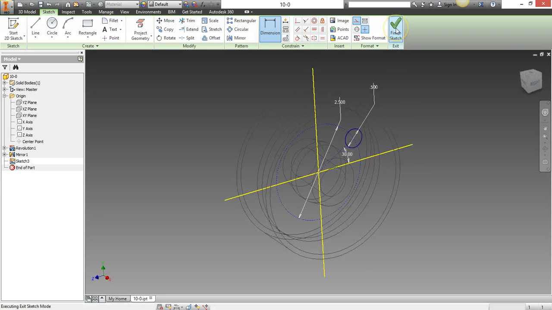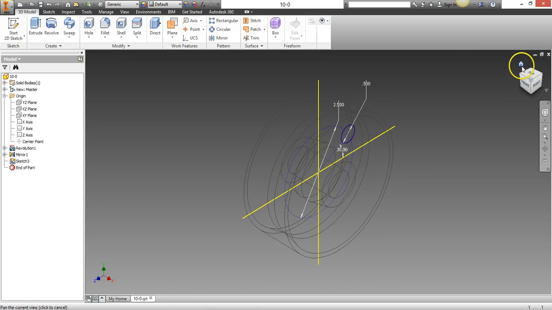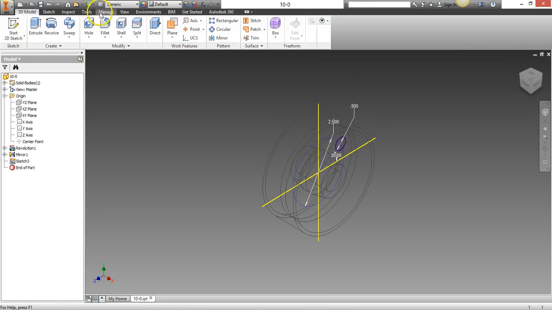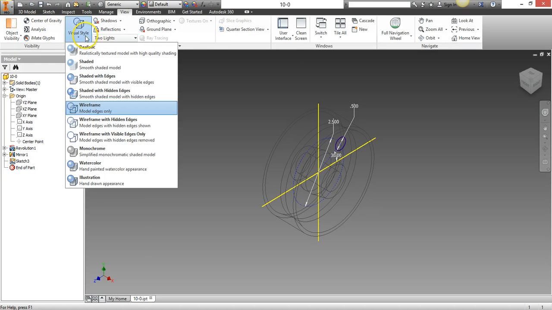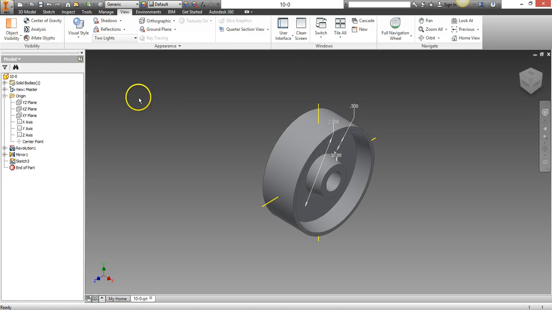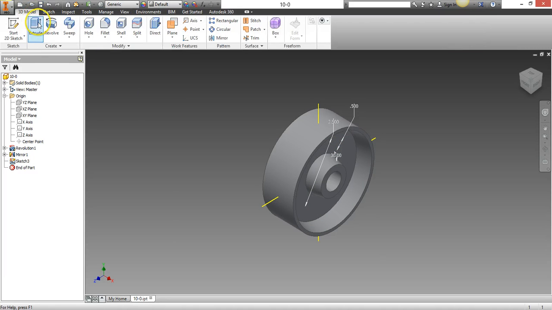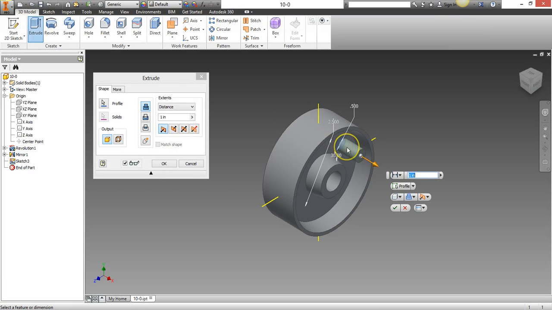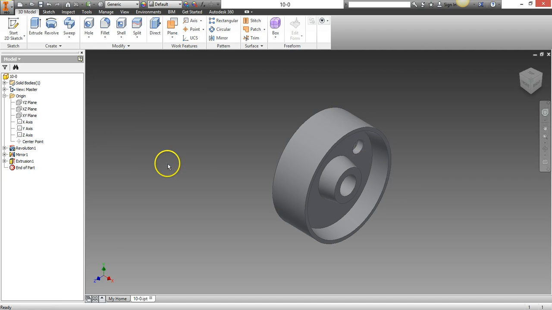So now we can hit Finish Sketch, and we can go ahead and rotate to the home view. Make sure that you go ahead and change the view back. It'll be a little bit easier to see. So I'm going to change the shader with edges. And then I'm going to do 3D and do Extrude. And it's going to allow me, even though I can't see it, to select where my extrusion is. I'm going to change this to symmetric and change it to cut. Then I can hit OK.